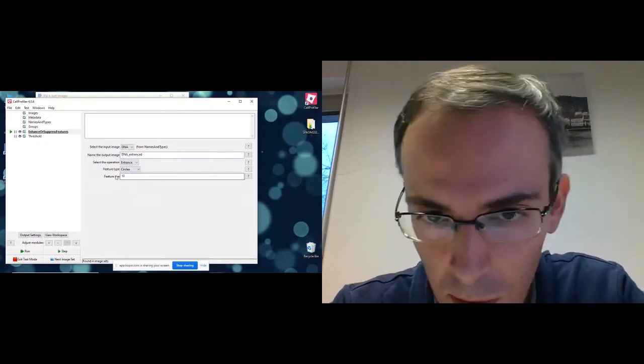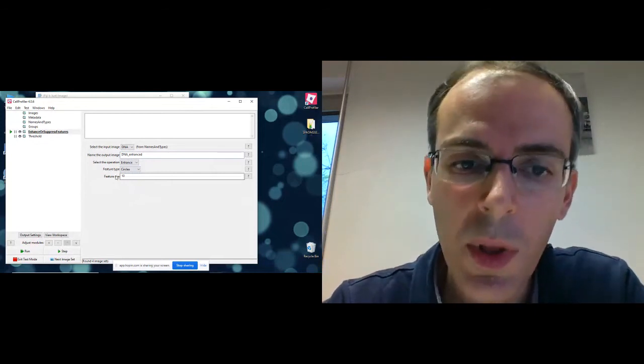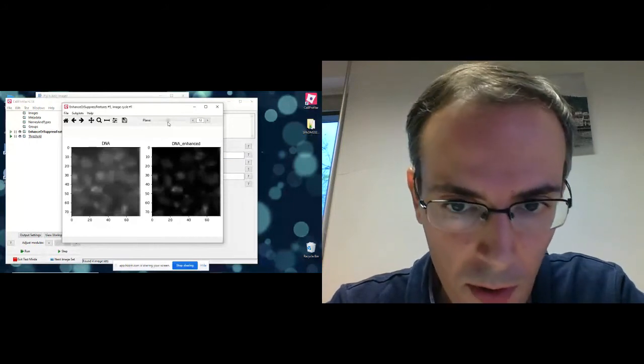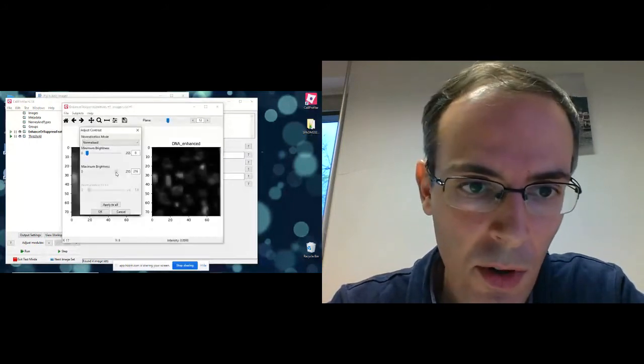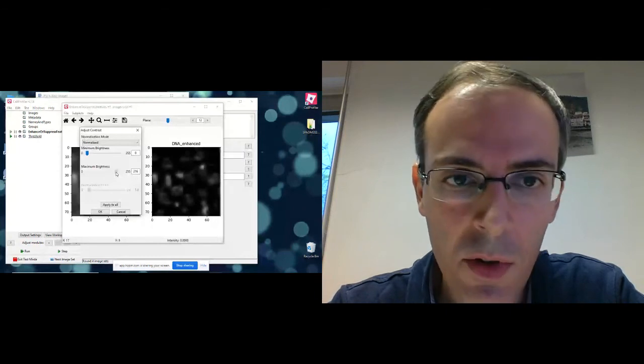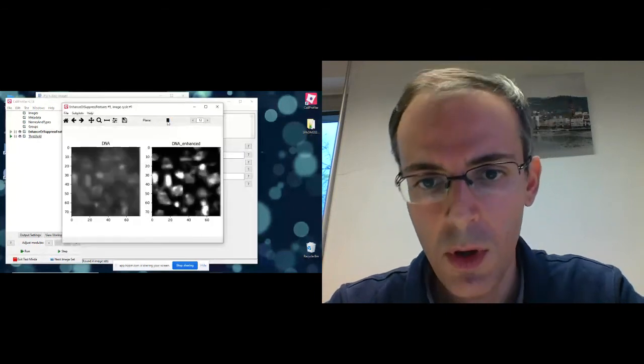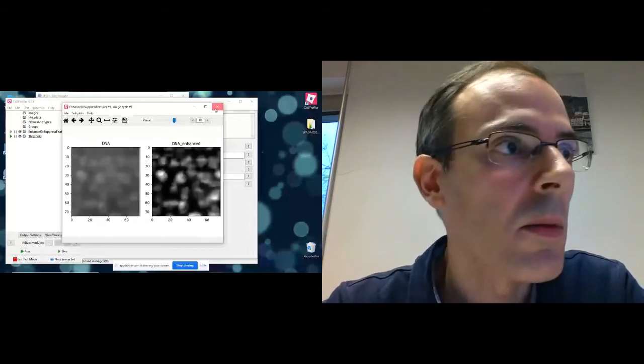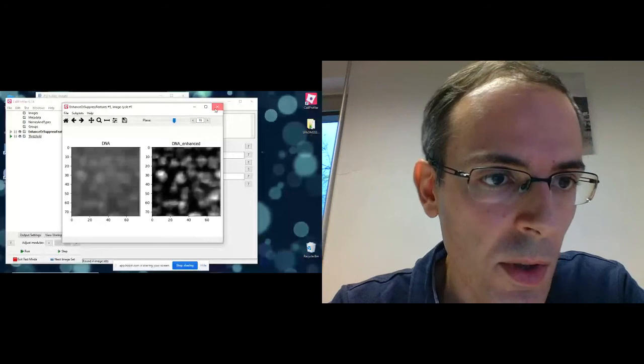There you go. So we have an image without this light scattering. We can adjust contrast. This is an improvement in CellProfiler, these controls for interactive contrast adjustment. You can see that the image is somehow enhanced, and we can now maybe do thresholding on this image.